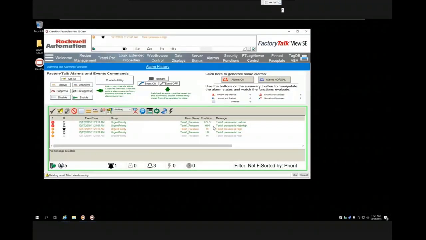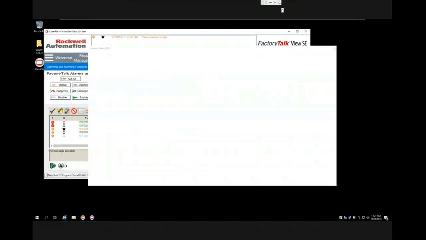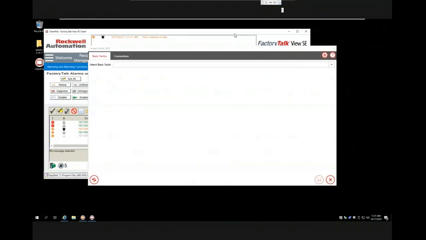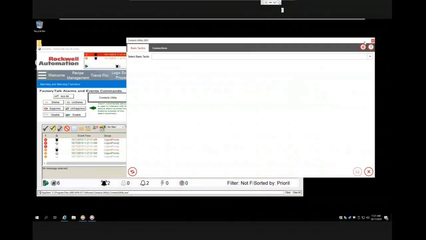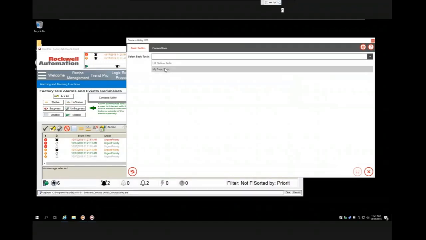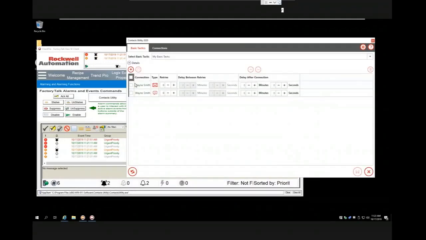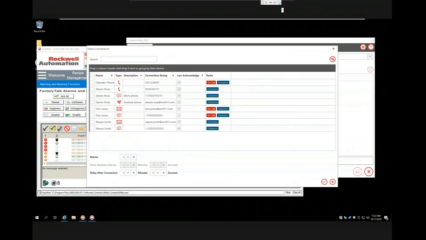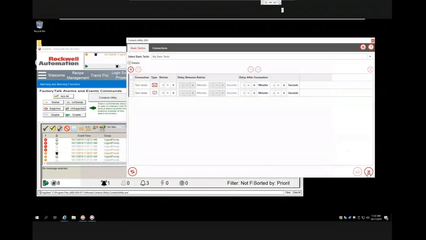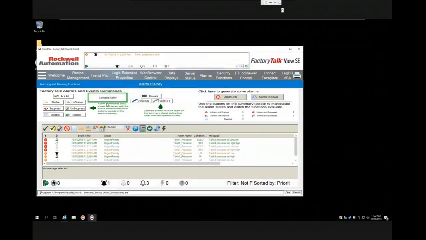All right, so here is the alarm screen. Here's my button. If I click the button, it launches the utility. You can see I can move the HMI screen underneath it. It's always on top of it. I can choose my tactic. Say I want to make a change, so let's remove Wayne Smith from the list and then add Tom Jones to it. Hit OK, hit save, close it, and now I've made my change and I'm already back to the HMI screen. I don't need to go to the normal configuration screen.